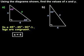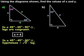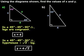To find the value of y, remember that in a 45-45-90 degree triangle, the length of the hypotenuse is root 2 times the length of a leg, so y must equal 4 root 2.